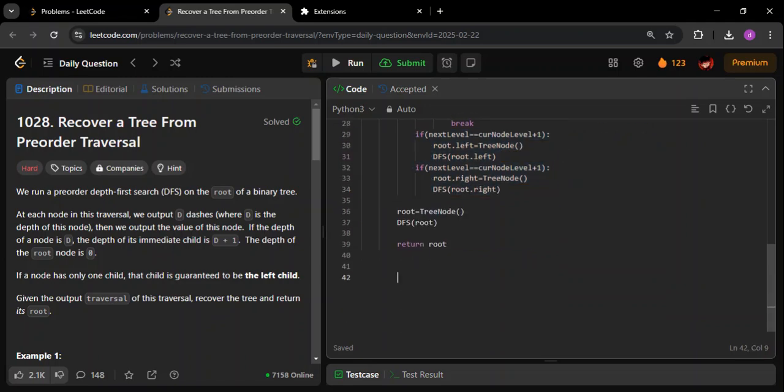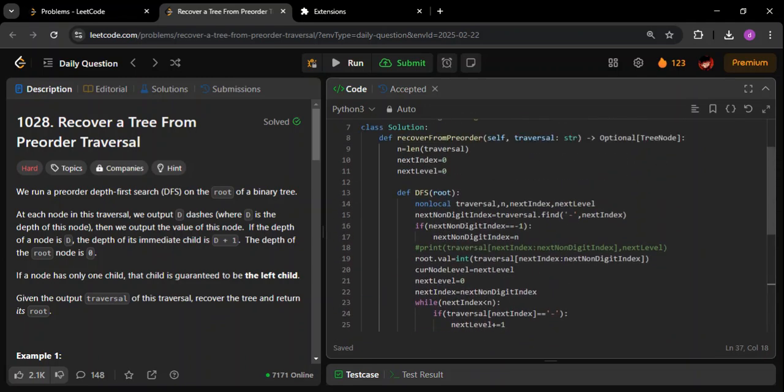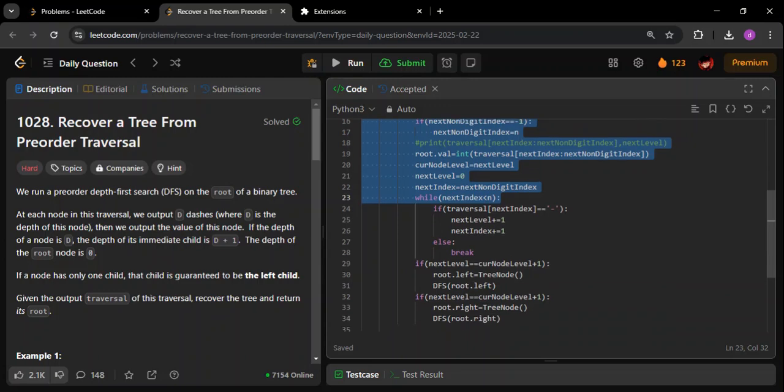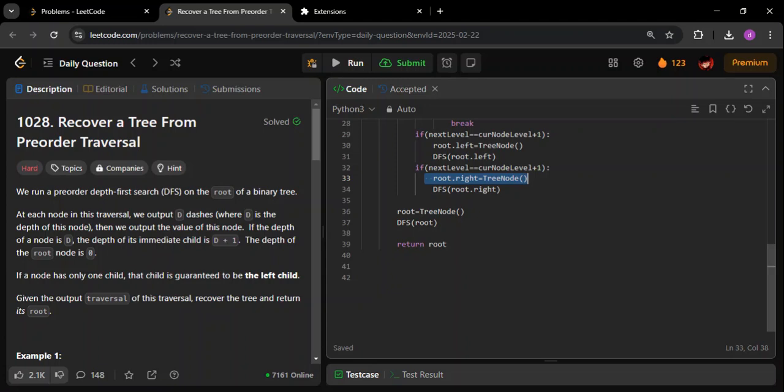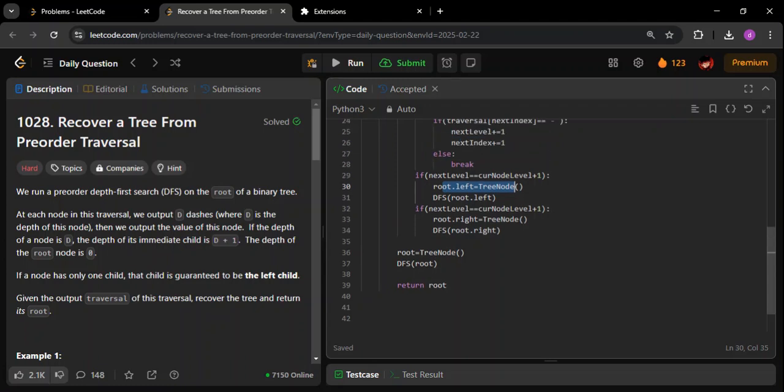As I mentioned, always before calling the dfs function, the root should be created. Similarly, if you see inside the dfs, we'll never create a node directly. We will only create child nodes. That's what I've done here. I've only created the child nodes. The node should be created before calling the dfs. As simple as that. Similarly, before calling root.left, the node is created. That's the ideology that I'm following. That's what I'm trying to teach you.